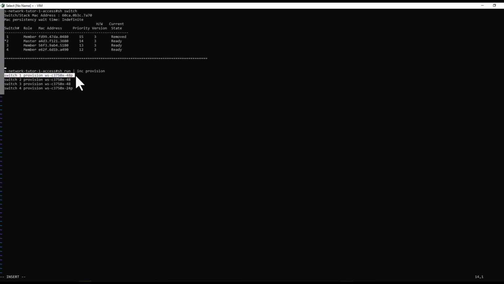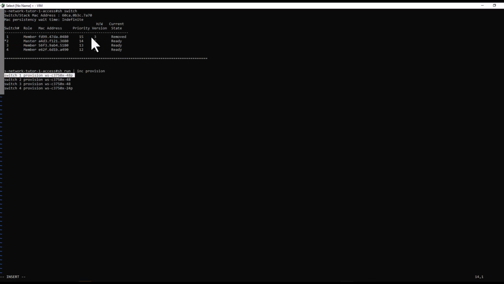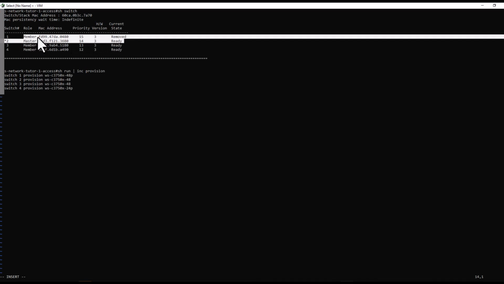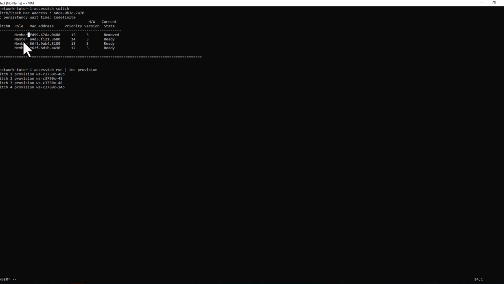So if you have the same model of switch, you just get a blank switch and add that blank switch to slot 1 with the same priority 15, and that will become a member, because until you reboot the entire stack it won't take over the master role again. But it will become a member and get all the port config the switch had before. So it will be a seamless replacement for you.